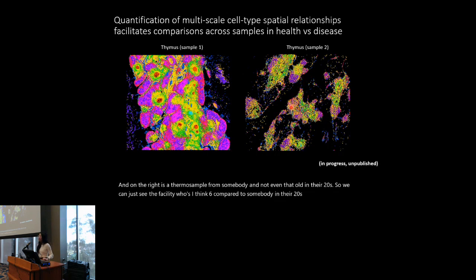You can just, I think, visually appreciate the spatial organizational changes that are occurring in the thymus. And this has very important implications in terms of our ability to mount adaptive immune responses, especially as we continue aging. So I think moving forward, it'll be interesting to apply these tools to characterize the spatial organizations of these different tissues, particularly across health versus disease, but in this case, a temporal context in an aging context.